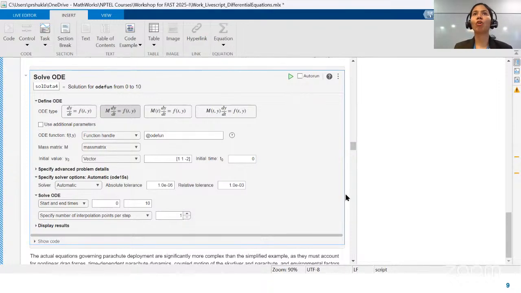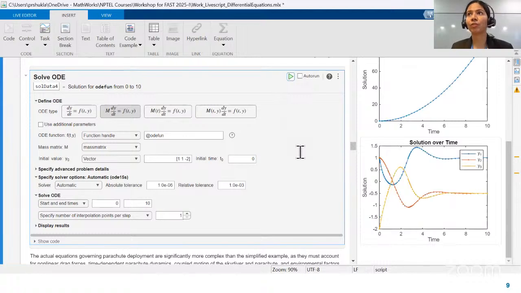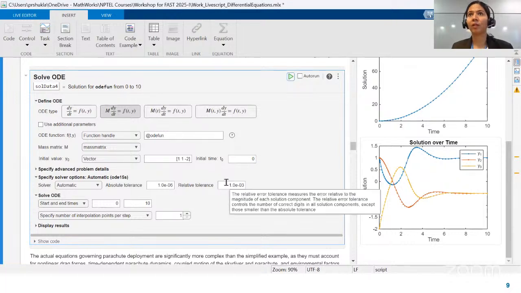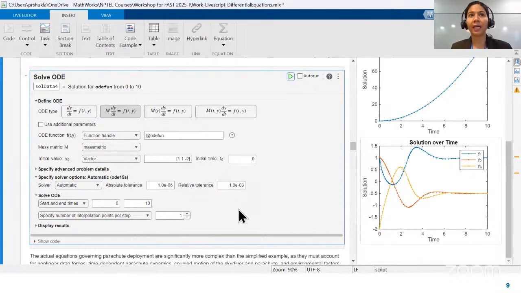Once you have made all these changes, click on the Run button to run the current section and see the plots. All the steps have been posted in the chat for your reference. If you are able to complete this step, please put a thumbs up in the chat window. Thank you for confirming.